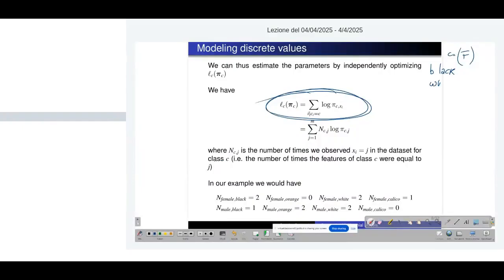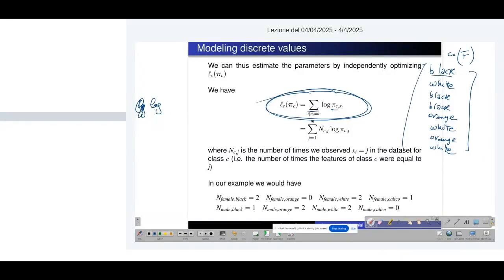Then imagine that rather than having just the 3 samples that I have before, I actually have many more samples. I was using 3 before because it was short to write, but in reality, I will have many samples. In the slides, you have 10 to make it work. So what is my log likelihood? For the female class, and again, I don't write here the class female, but we should assume that we are doing it for the female class.